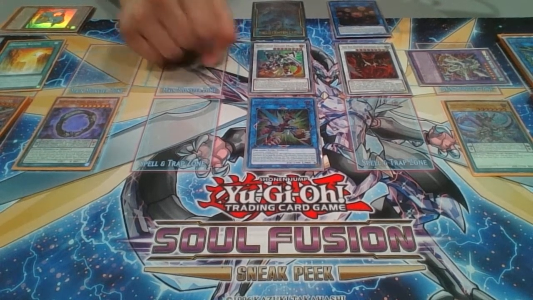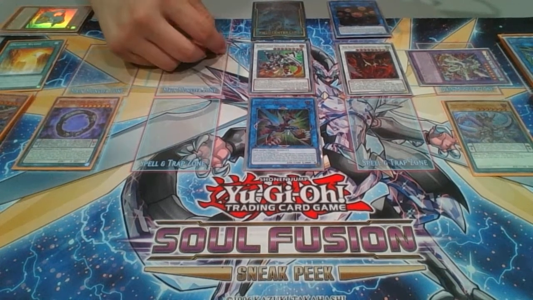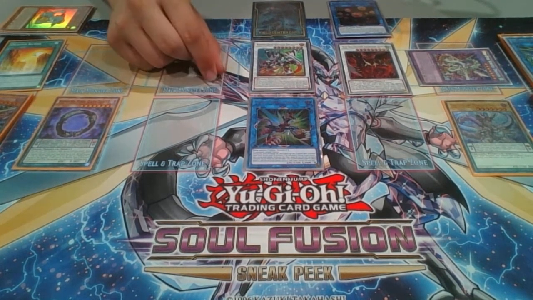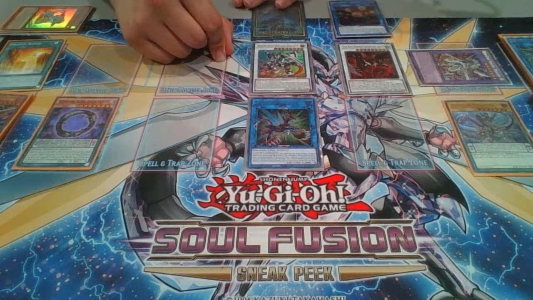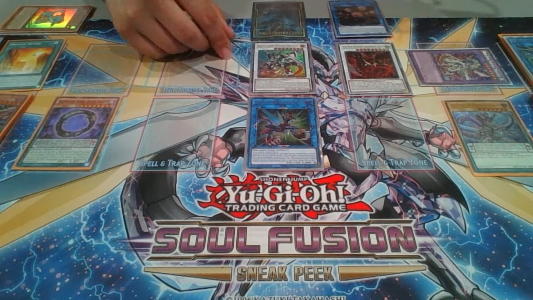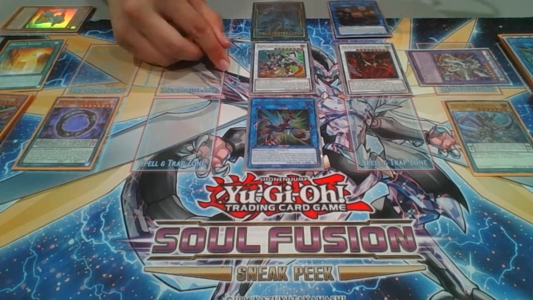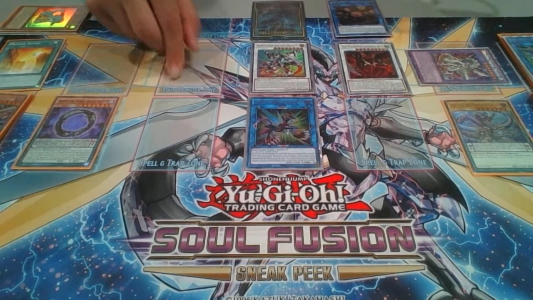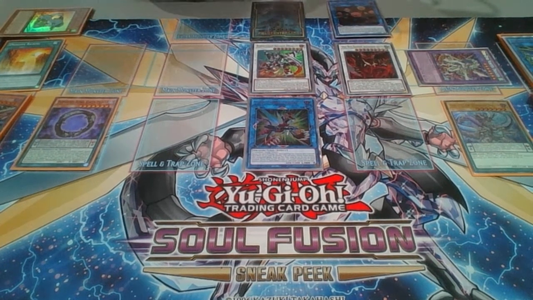Oh my gosh, Odd Eye Synchron's level 2, Mirage is level 3, we have access to Ib. And that succession is very important because that helps us get our, literally Ib gives us our Borreload Savage Dragon because she brings out the level 1 monster and then access to Destrudo without having to use its effect.